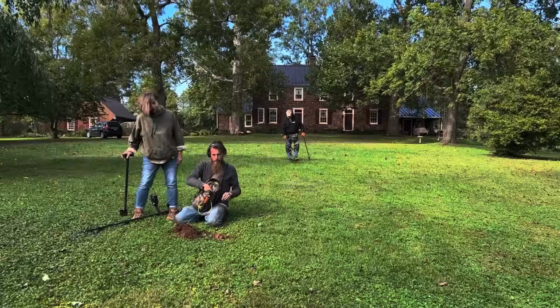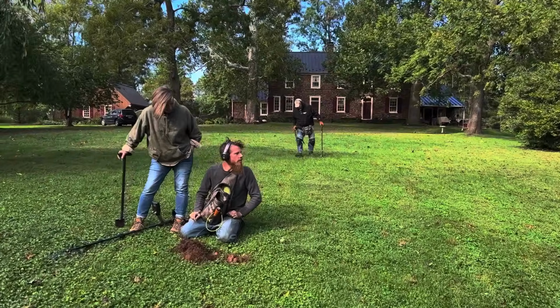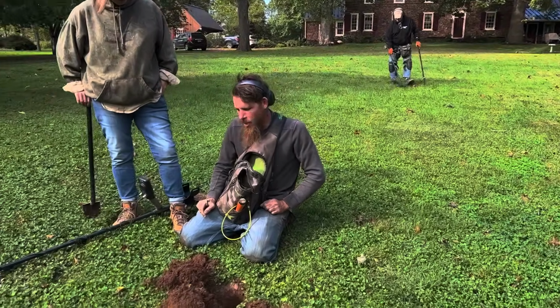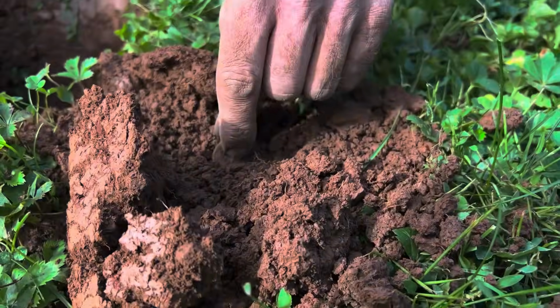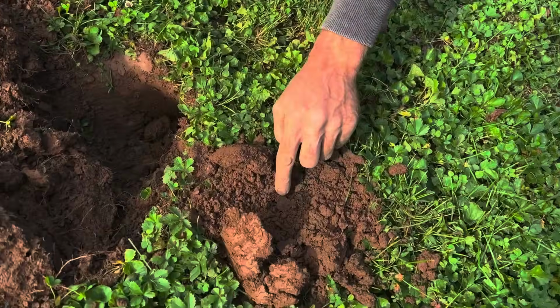Well, wouldn't you know it, Rich Van Winkle again. Rich, you're becoming like detector icon status with the things. Yeah, you just find so much stuff all the time. I don't think I do anything differently than anybody else. Oh, look at that, it's standing on its side. Is that how you saw it? I kind of like went... Oh, you did that, okay. Yeah. All right, never mind then. Doesn't count. The impression though. Oh, yeah.